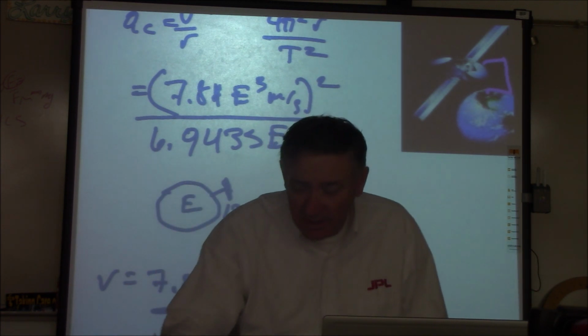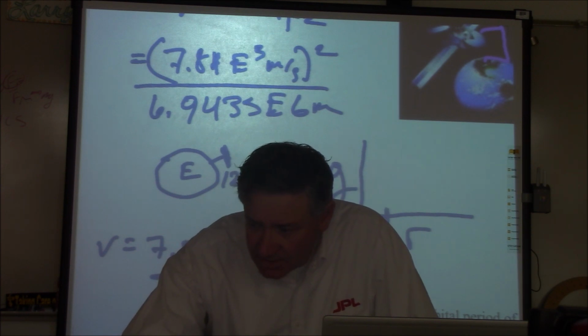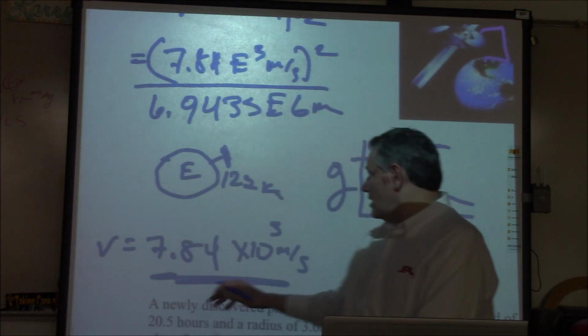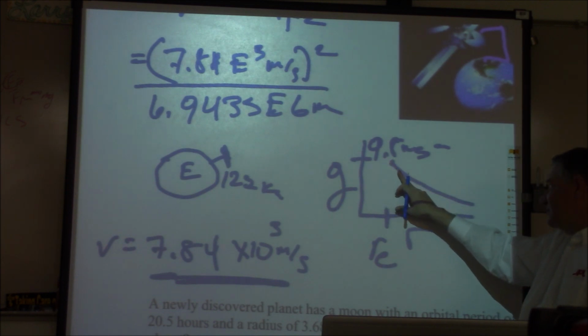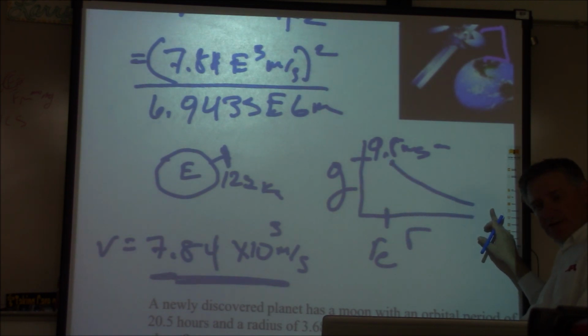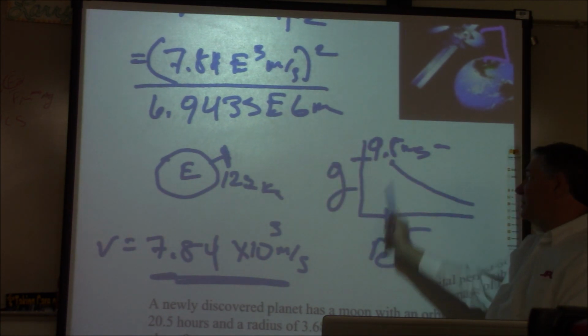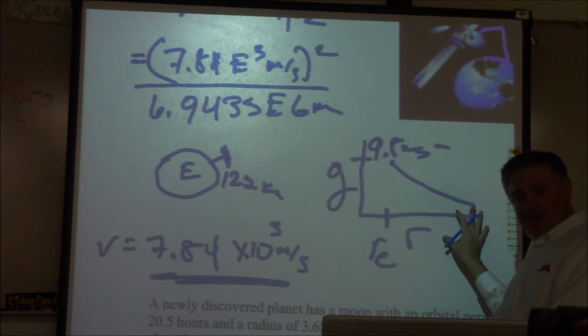Something has gone wrong. So if you were to look at a graph of radius and gravitational acceleration, this would be the radius of the Earth. That's going to be 9.8 meters per second squared. As I increase that radius and go further and further from the center of the Earth, that gravitational acceleration is just going to get smaller and smaller. So the biggest value of little g that you're going to calculate, which is the same as your centripetal acceleration, has to get continuously smaller.